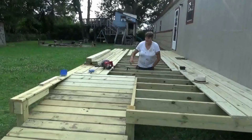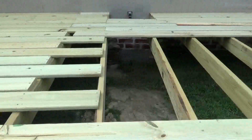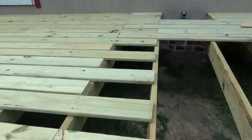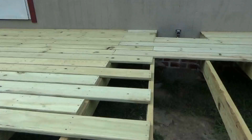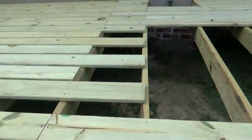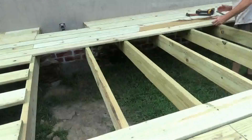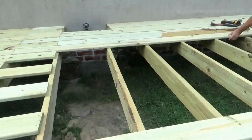So, could you hand me those galvanized? Absolutely. So we've talked about this before. She's breaking the joint back and forth here, and she's going in every other one, which makes it fun because she has to cut them all over the place.